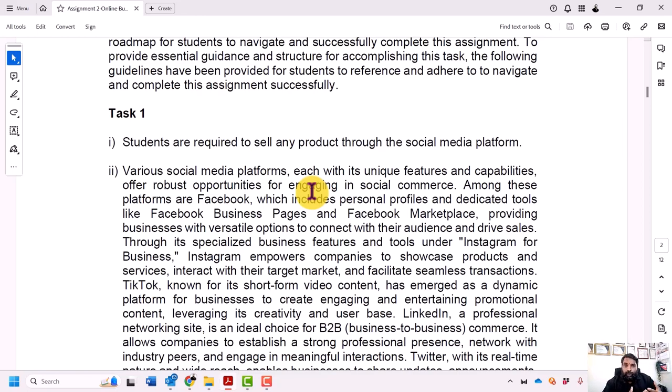You want to sell the shoe. You are not a shoe manufacturer, but you get it from your friend, and you promote it on social media and you get the sales. Someone orders from you and you do the transaction. For example, you promote on TikTok and someone orders through TikTok. Now you can order products through TikTok as well.